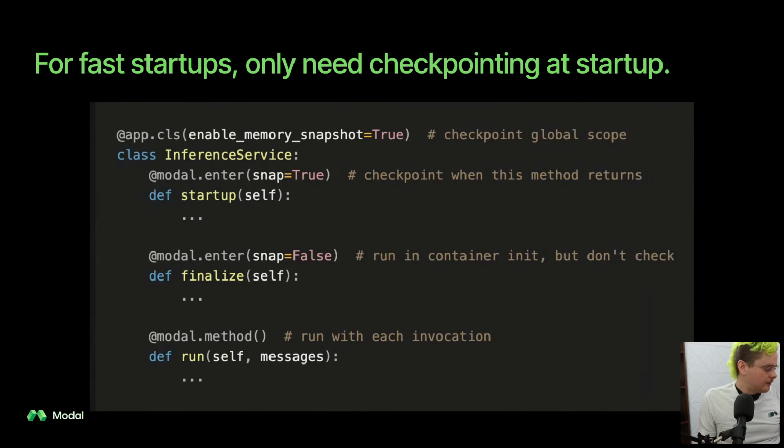And for Modal, for speeding up startups for serverless containers, you really only need checkpointing at the time the application starts. You don't necessarily need transparent checkpointing at any time. It's a cool feature, helps you migrate workloads. We're definitely interested in it, but you can get a lot of utility out of a much simpler kind of checkpointing that users opt into. So if you want to use these memory snapshots, you add them to your decorator, and then you express using some other decorators which components you want to be part of this snapshotting process and which you don't, and then what is your actual application request servicing code. So that looks kind of like this.